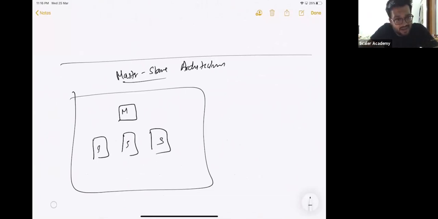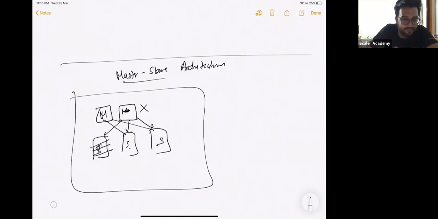So what happens in a master slave architecture? Some jobs are assigned to the master and some jobs can be assigned to the slaves. Whenever a master goes down, let's say this master dies, then the slaves amongst themselves are going to elect a new master, and one of them will cease to be a slave and become the new master. And when this box comes back, it will again become a slave. Does it make sense to you guys? That is the master slave architecture as a concept.